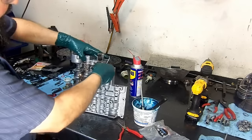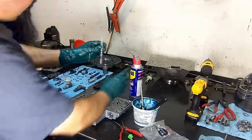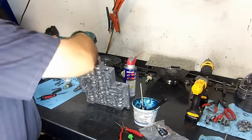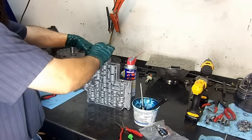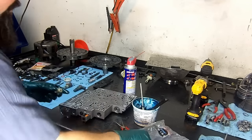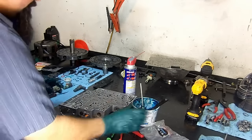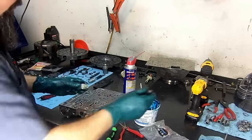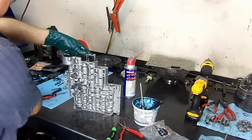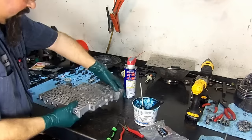Now we install our clip. Now this shift solenoid valve has a spring, which makes it a little bit more difficult for it to get hung up. The free floating valves are easier to get stuck inside their bore. See if there's any metal contamination in the unit. And if you remember the way the pan looked on this one, it was contaminated. This will prevent a lot of issues.